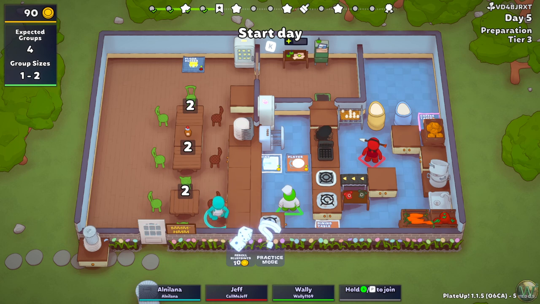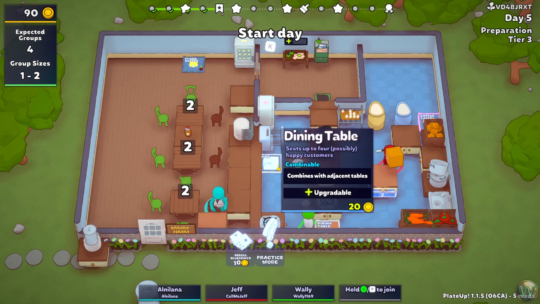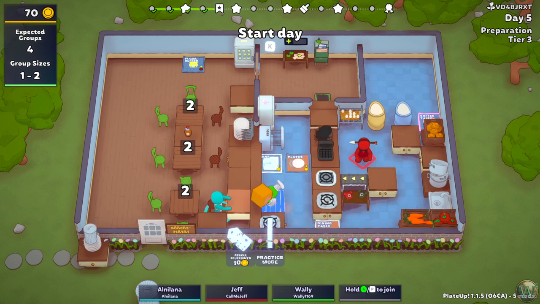That's not... I mean, we could do that, but we would need another counter. Yeah, I guess we could put that extra dining table in the corner. How much is it? 20. It's cheap. You could have this counter? No, I'll take the dining table, because if we put it in this corner, none of the chairs will accidentally come up and... ever work.